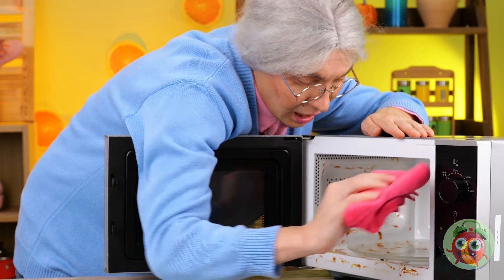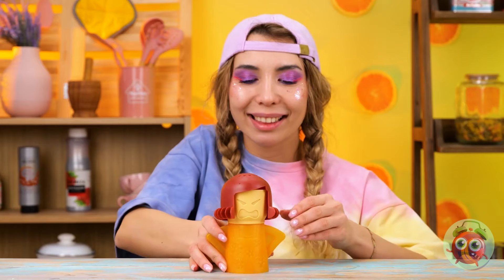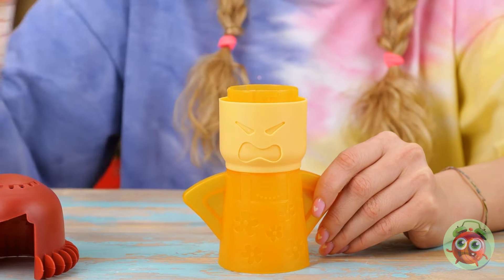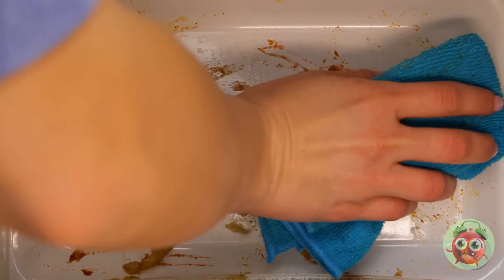Microwaves make cooking easier but they're such a pain to clean. Angry mama? We might need angry grandma, or even great grandma level. Don't let anyone know that's not her real hair or she'll get really angry. Don't let the mess intimidate you — she looks like a fighter. Did you think she'd do the whole thing for you? She just made it a little easier.